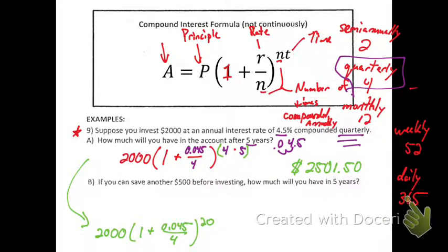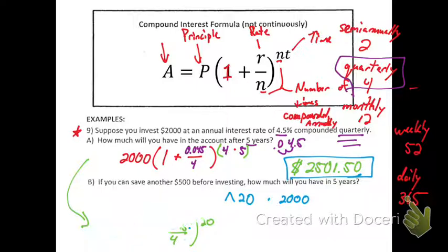Okay, now what I would do, let's say I have a calculator, and it's just my phone. I'm going to walk you real slowly through the sequence and how you plug these in. I would first start here in the middle, or inside the parentheses. Take this divided by that, hit equals. Then take whatever number is in your calculator, add 1 to it, hit equals. Then I would hit the caret button, or the y to the x button, to the 20th power. Then hit equals. Then whatever that number is, I would multiply that by 2,000. And that should give you this. If it didn't, then you're just doing it wrong. And that's okay. I can help you out.